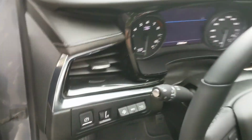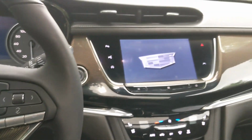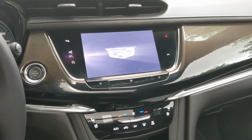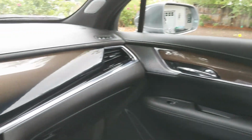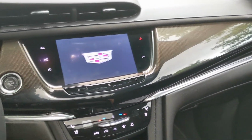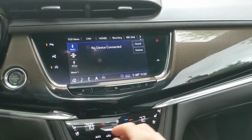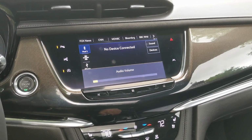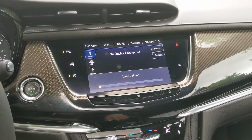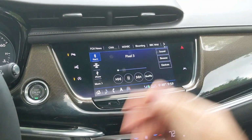Moving inside here, and yeah, this is where things just kind of further break down for me in terms of this supposedly being a $71,000 vehicle, because this is just not a $71,000 car interior. Go ahead and turn it on. Infotainment system is pretty good. GM is known for decent infotainment setups. I know Cadillac's Q system was kind of a misstep a few years back, but I find this one to be pretty easy to use.